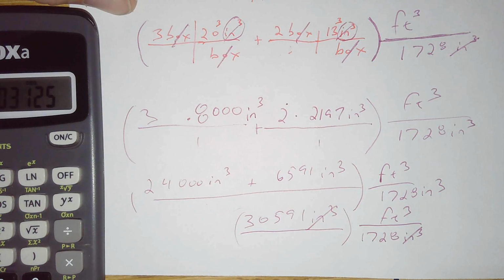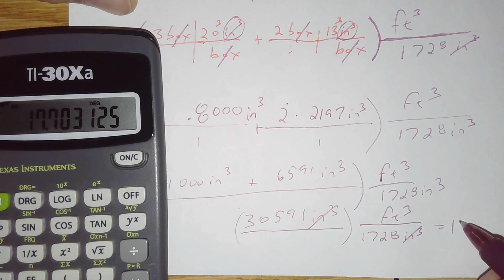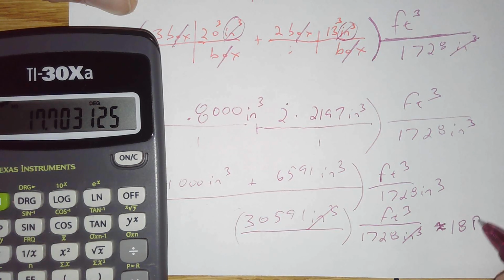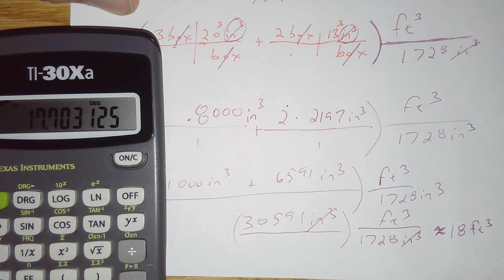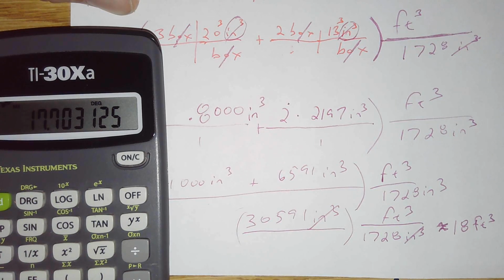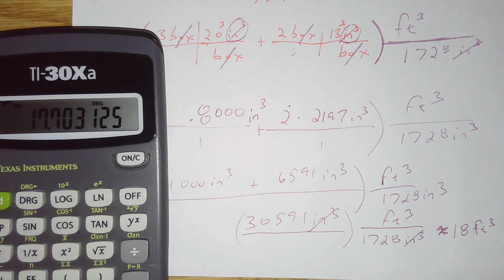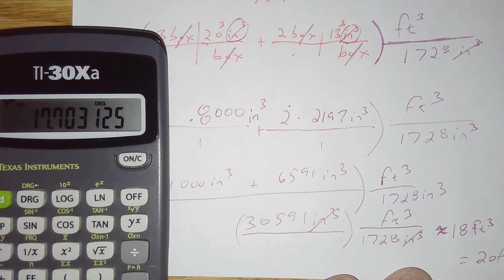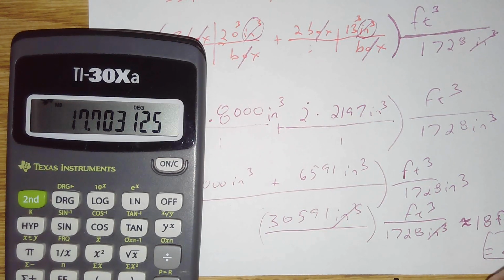So dividing by 1728, I need at least 18, approximately, round up to 18 cubic feet, right? It's actually 17.703 cubic feet. So round up, they're not going to sell you a 17.70, right? So they're probably going to give you a 20 cubic foot, probably what they're going to sell you something in. So you need at least 18 cubic feet, you know, round it up to like a 20 is what you're going to find.